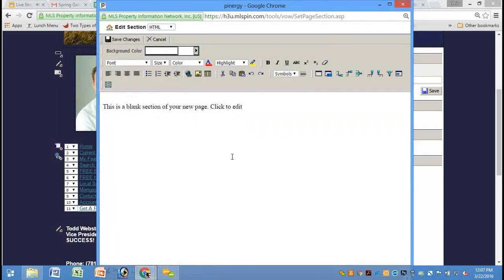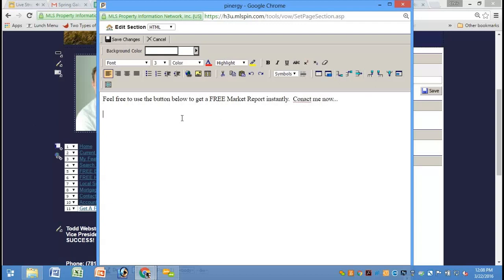So now it brings up the place where I can actually edit code. This is where it gets a little bit tricky, not too bad though. Where you want to put the button, you're going to have to identify that spot. So you might want to write a little bit of text, and obviously you want to make it better text than what I'm doing. Use the button below to get a free market report instantly. Contact me, whatever you want to write. I know that's spelled wrong.